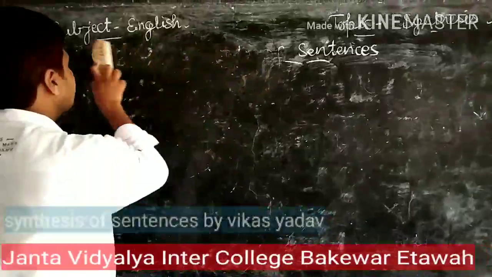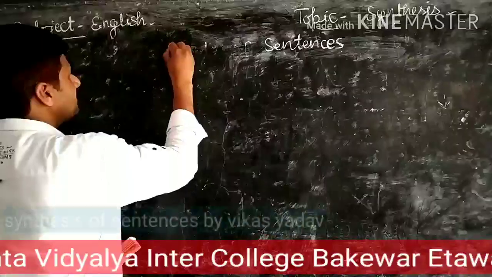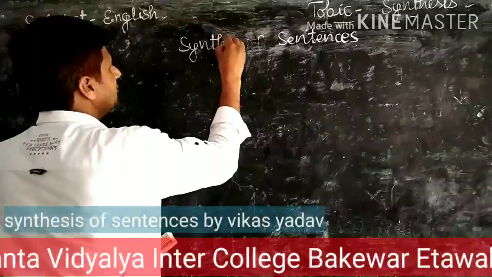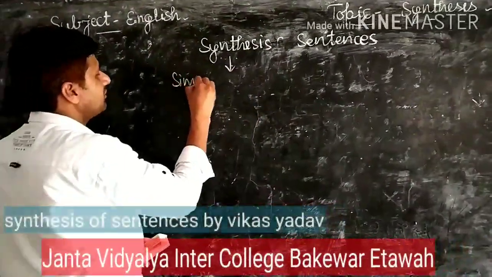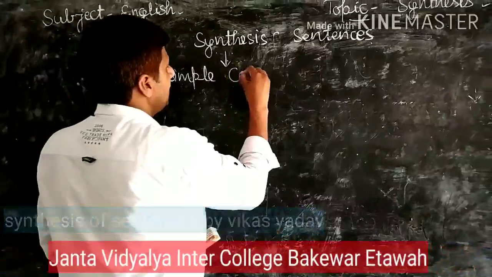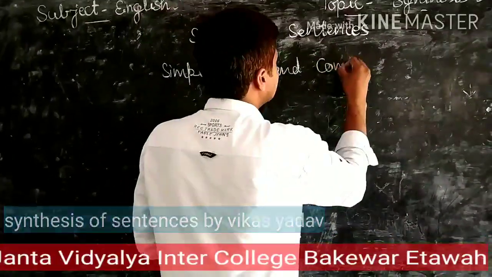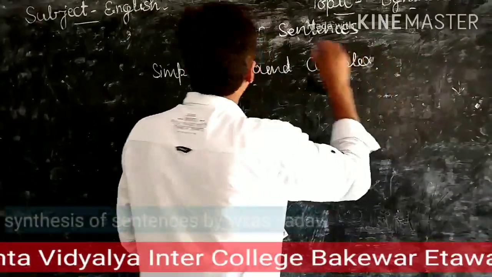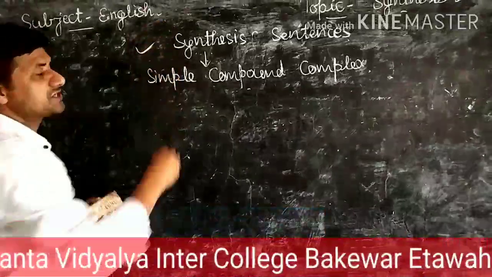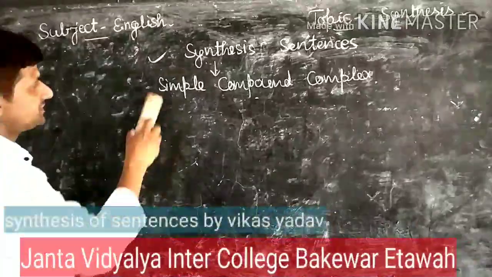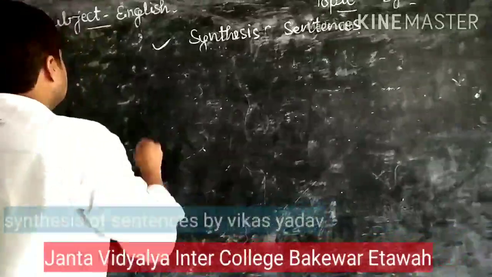Now we will see. We are going to study synthesis of sentences. You have seen that there are three types of sentences that you are going to study: simple sentence, compound sentence, and complex sentence. Now we will try to know what is synthesis. So dear students, let me explain synthesis.